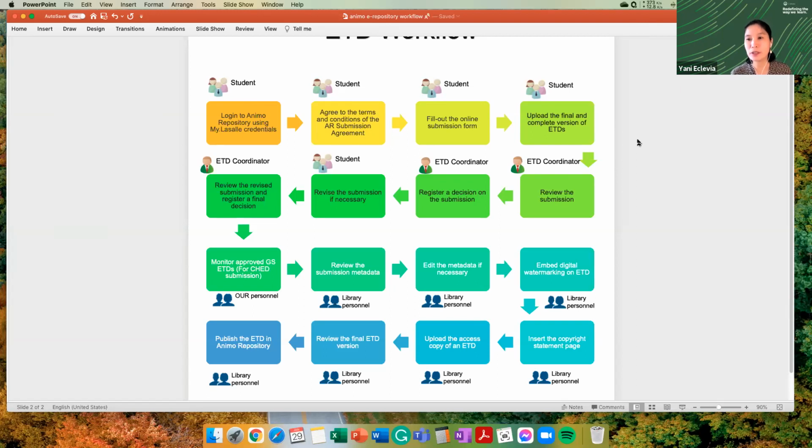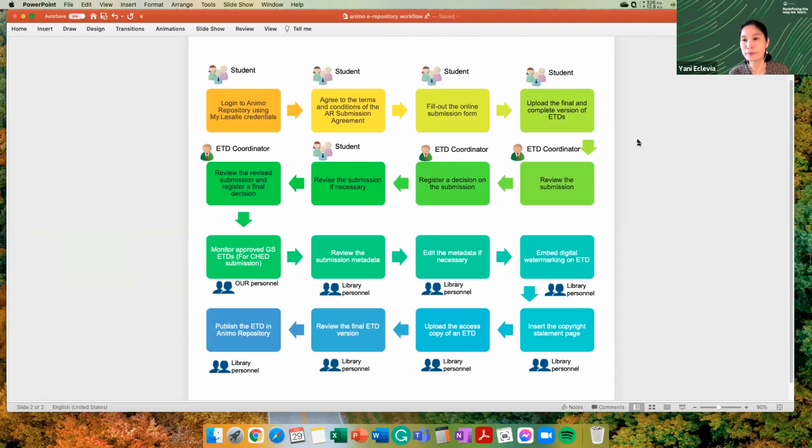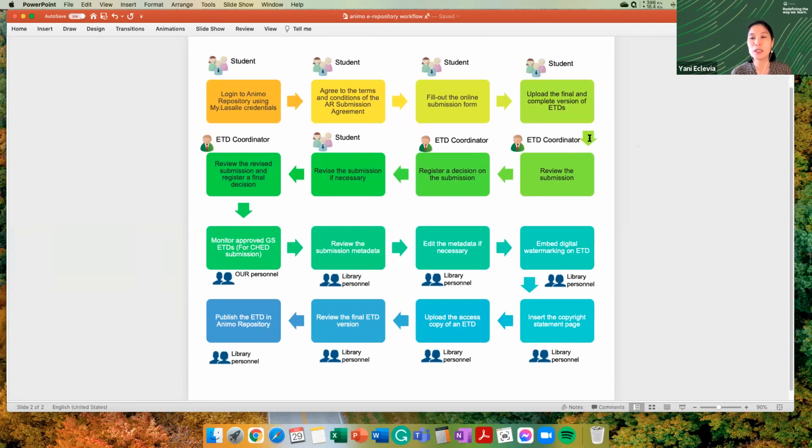So after uploading the final version, ETD coordinators will receive an email from the system informing them that there are submissions under their department that are assigned to them. So we have registered all of you in the Animo repository as ETD coordinators.